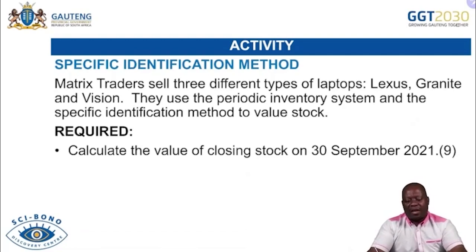We are going to take a 3 minute breather now, and then in 3 minutes we are meeting again and we are going to be looking into our first activity. Please take note, it is going to take us down into specific identification as a method of stock valuation. See you in the next 3 minutes.